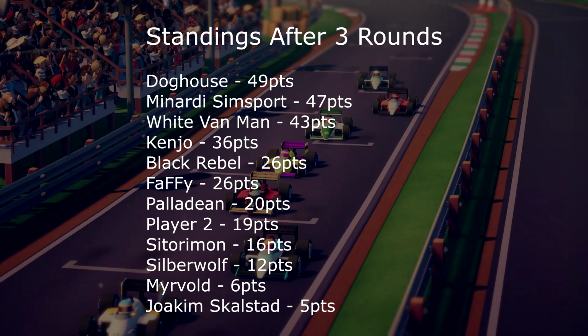Doghouse now up in the lead with 2 points advantage over Minardi Simsport. White Van Man in 3rd. Kenjo puts himself into this championship battle though with that 2nd place, moving up into 4th. Black Rebel equal with Fafi on points, but keeps it because of the win. Paladin was the biggest gainer though. He jumped ahead of Satoramon and player 2.